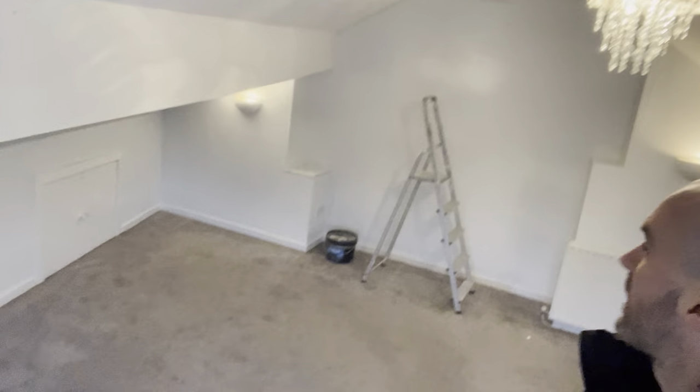Up here we are re-skimming this side wall, getting it all nicely decorated. In the loft room — you could definitely get a double bed in here. You can see the walls starting to dry out at the back where we had some roof issues, and we're going to get this all freshly decorated. So this is just a progress update — this will be finished by the end of this week, and we've booked the photos in for Monday. I know that the family is going to absolutely love this property. If you've got any questions Chris, please let me know — thank you.